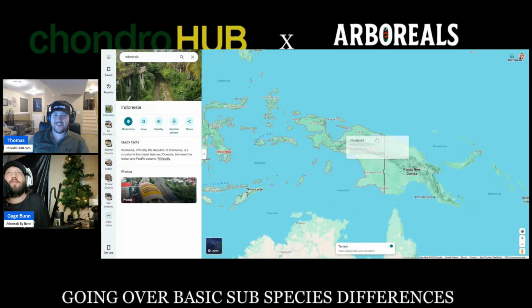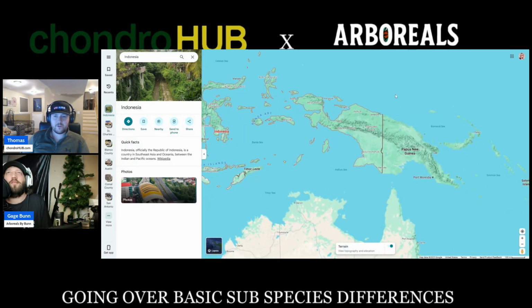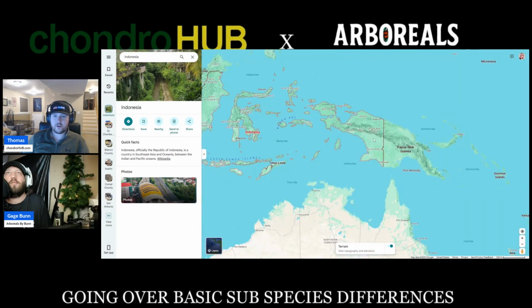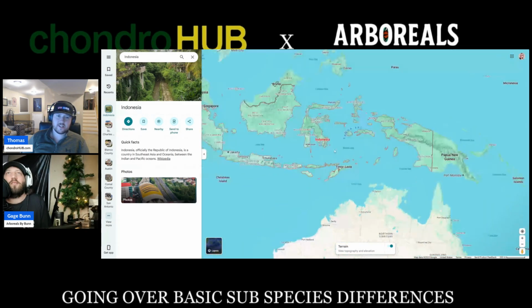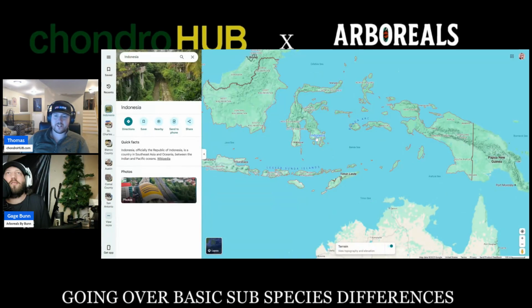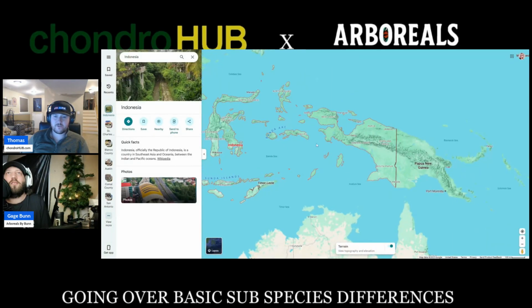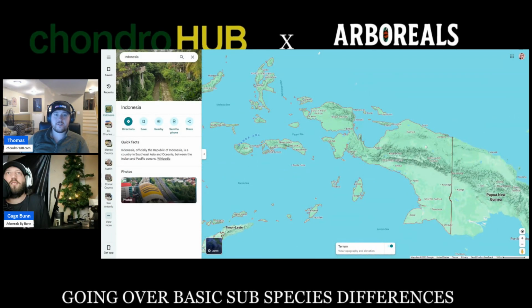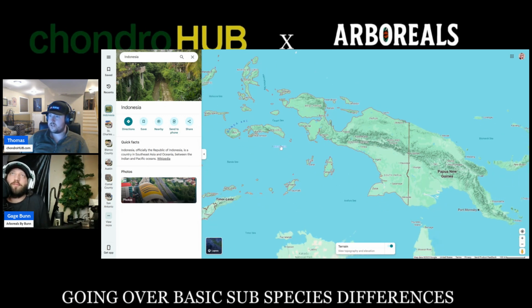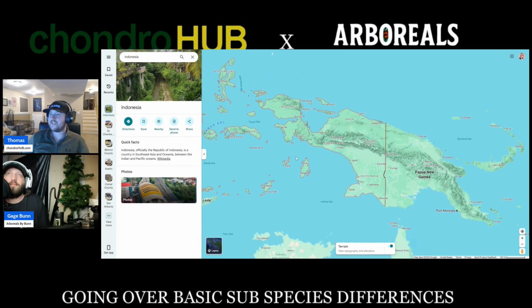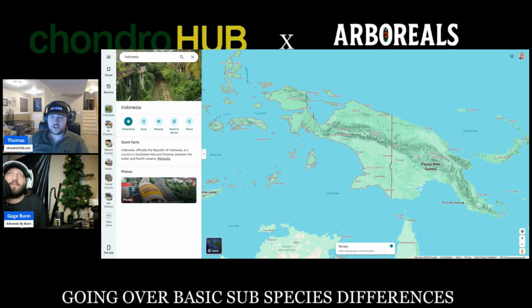Yeah, exactly. We got our beautiful PNG right over here. We have our Papua, and then we have a whole bunch of islands. And this is where Google Maps labels Indonesia. But we're more concerned with this area, all in here. That's where the good stuff is. Quick little geographic overview.